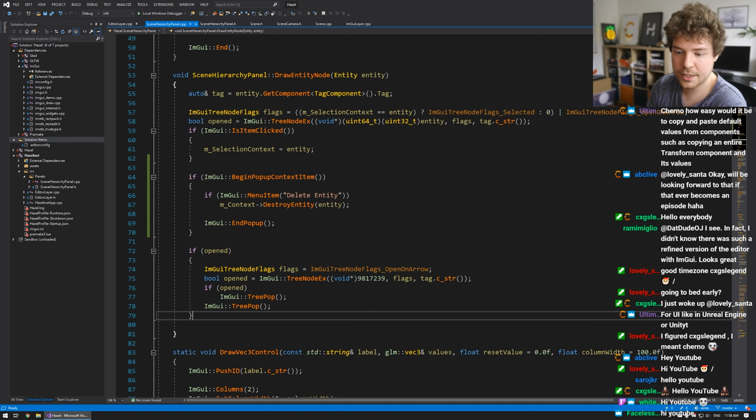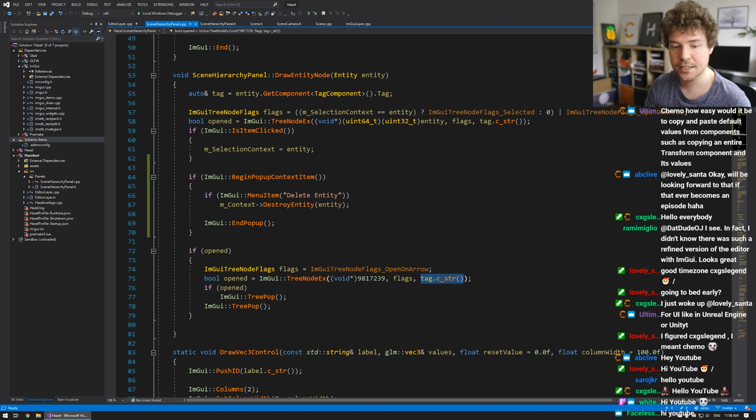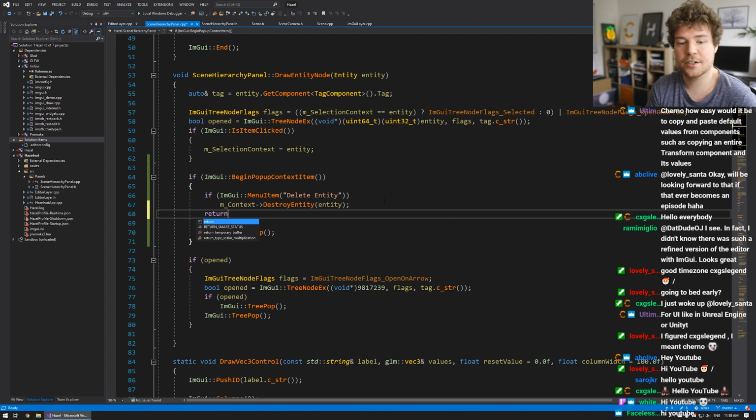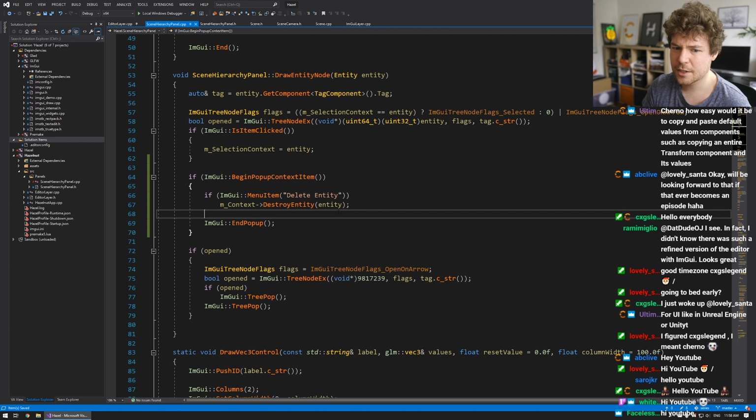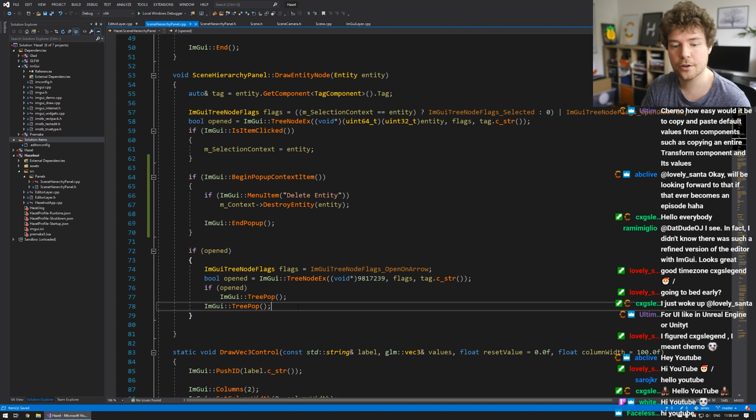Because if we try and run this code and we try and access this tag, it's not going to be present anymore. We've destroyed it. It's gone. So because of that, we actually need to defer the destruction of this particular entity. We can't just destroy an entity immediately, because if we did that, we'd basically have to return from the function. That might not be a good thing to do because obviously, we have certain other ImGui closing code that we may need to run. We don't really want to do that.